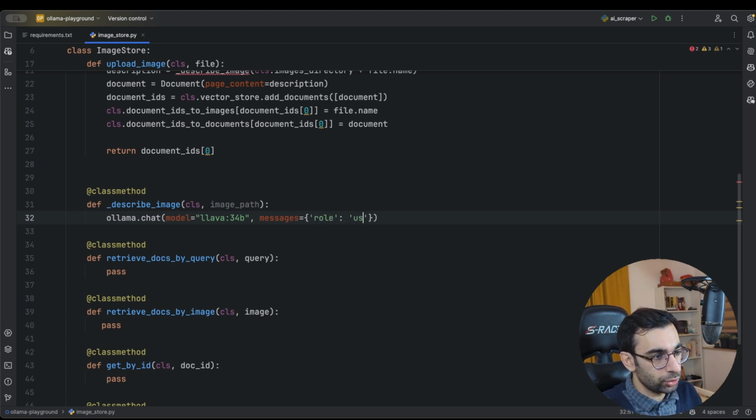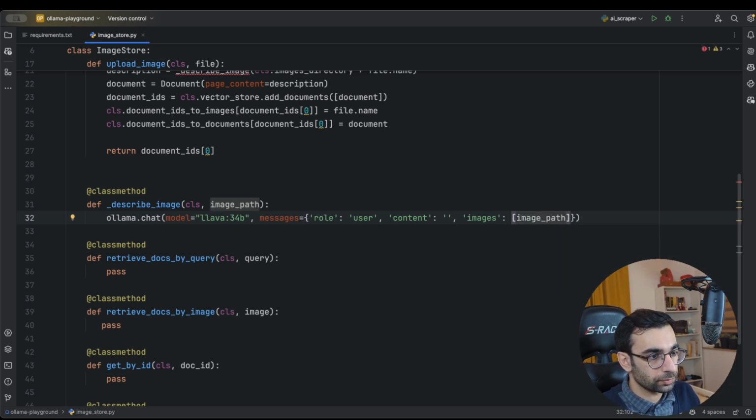User is asking some questions. Then would be the content, which is actually our prompt. And then there would be also a third part, which is called images, where we are gonna pass the image path here.